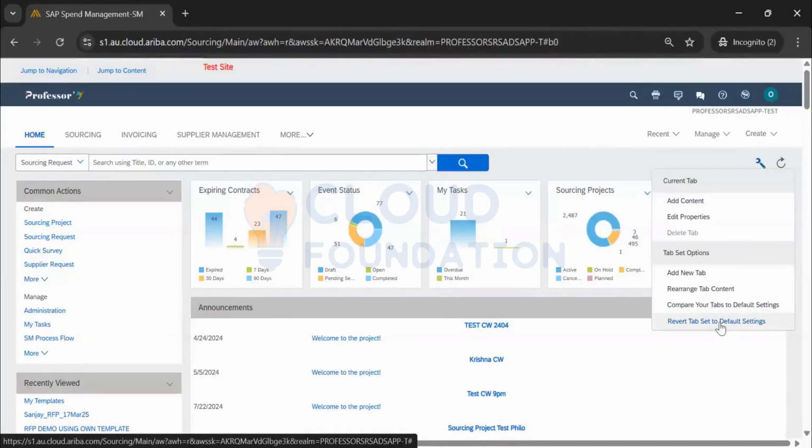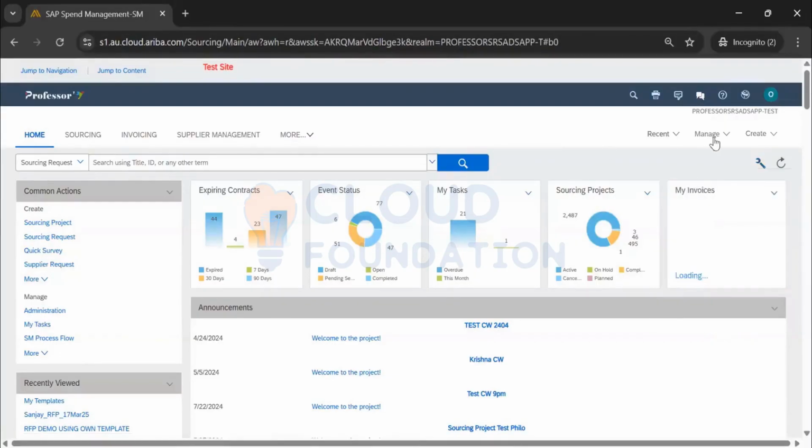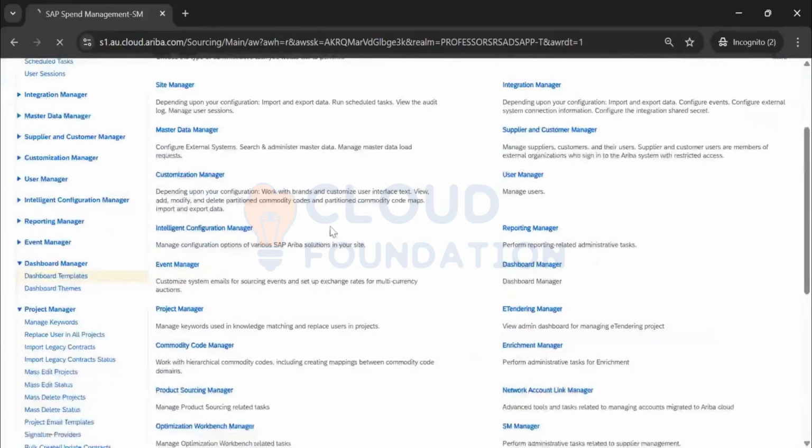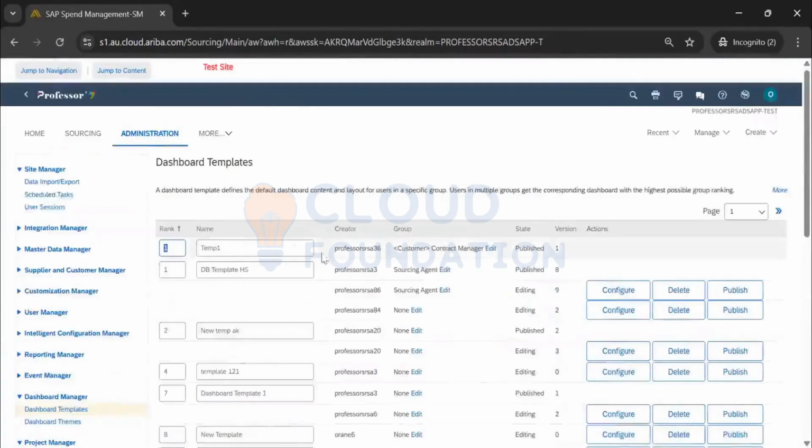Got it? Yes. Or if you don't assign any group, then that is default to all the people. Mostly it's done by people for practicing purposes. Nowadays, no one is configuring the dashboard template. Just give the default that comes from Ariba. That will be given to all the users. We don't even create different versions.